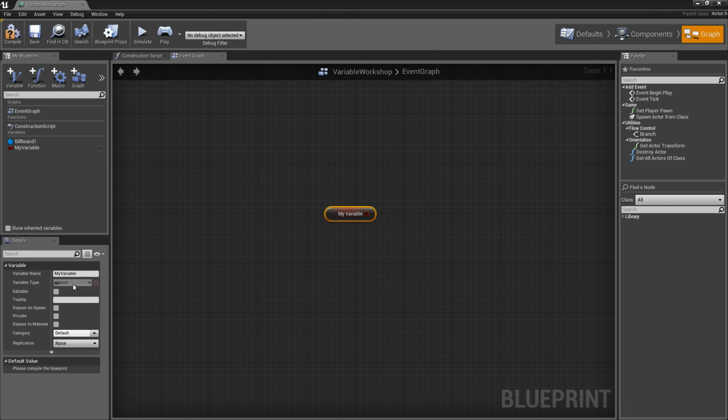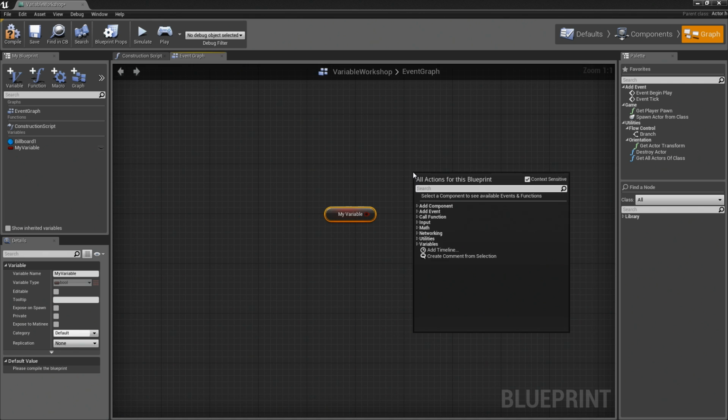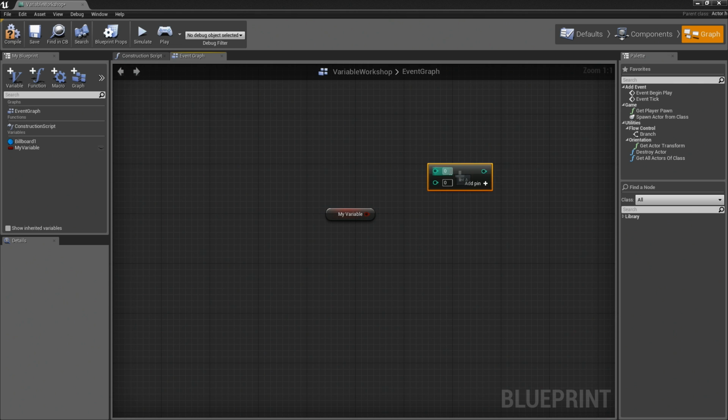So for instance, currently this variable is a Boolean value, which means it is true or false. However, true or false can be said in a lot of different ways. You could say it is yes or no. You can also say it is one or zero, and one and zero are integer values. So if we had a node that was something like, let's say int plus int, so I have two integer values, and we could say this one is set to 8, but add to this the value of this my variable, which is a Boolean.